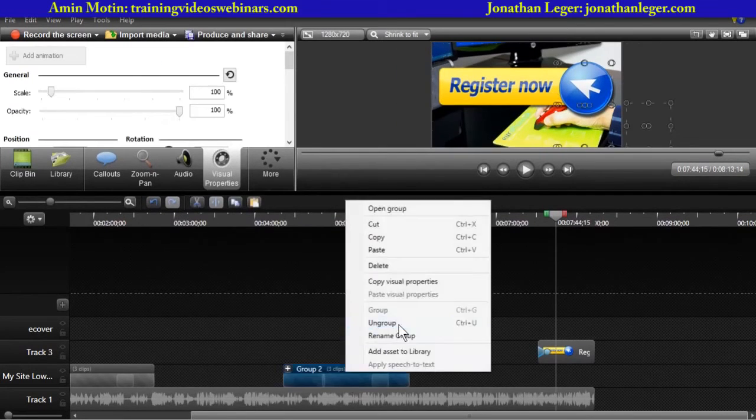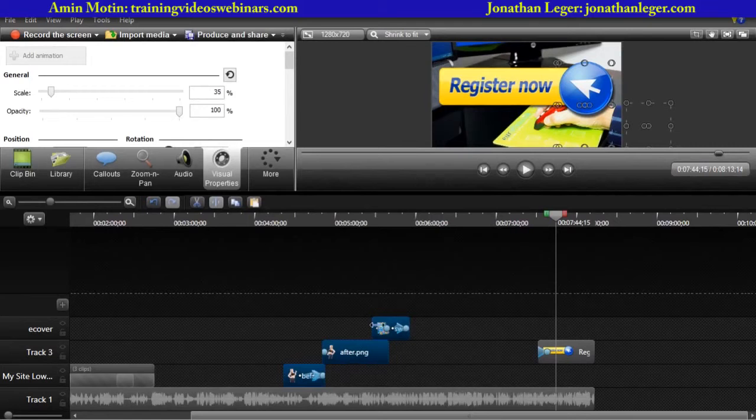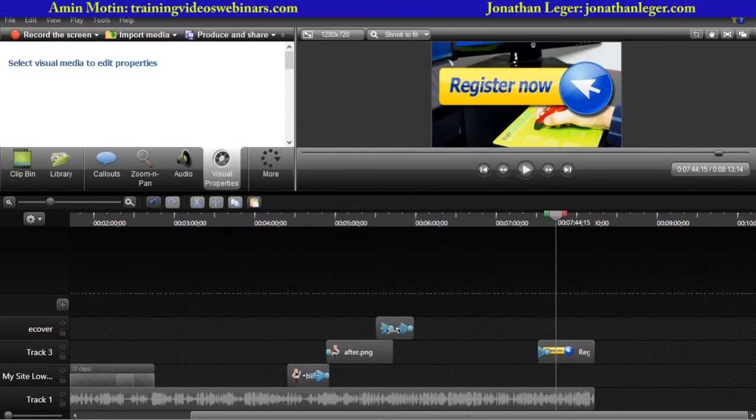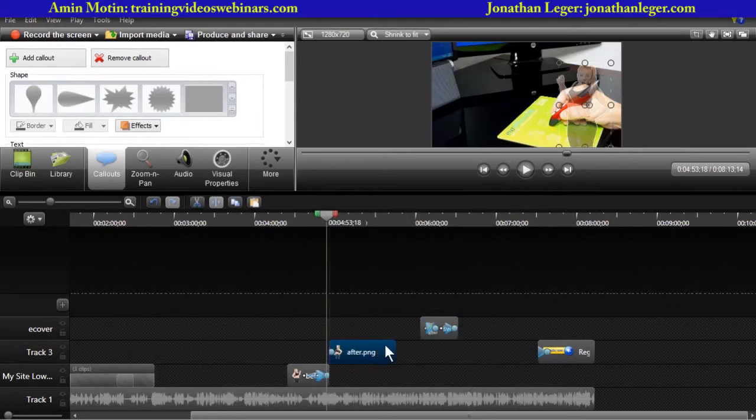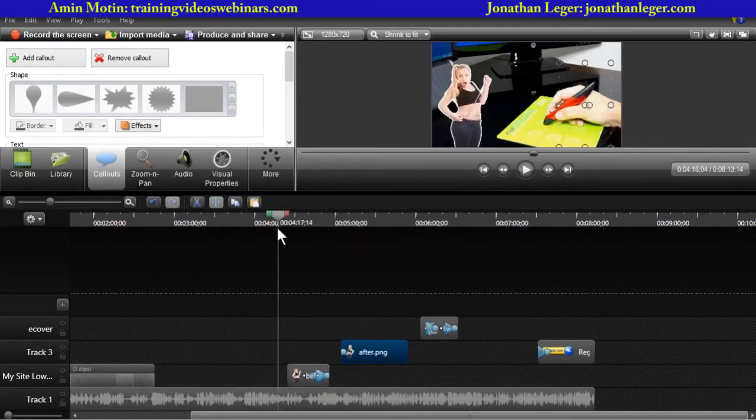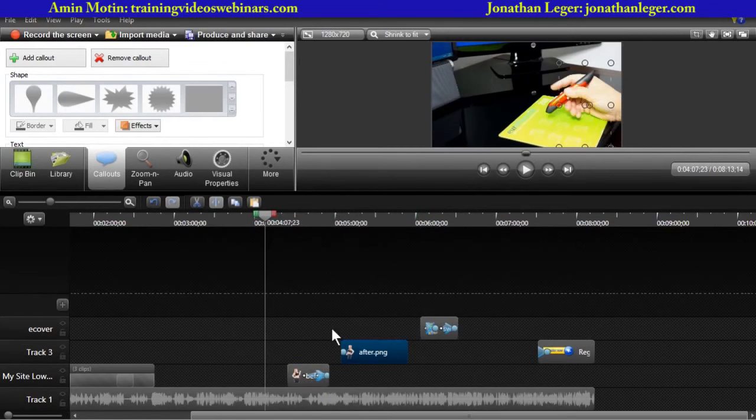Okay, so let's just zoom out, and Susan wanted to see how to group things. So what I'm going to do, let me just ungroup this. The group, by the way, doesn't have to overlap like this. You could have a group that literally does anything you want it to. So let me move this one further on and move this one further on, so there's actually a gap between each of these, okay? And just for the sake of making it easier to demonstrate, I'm going to make them quite short so that it doesn't take too long to play.